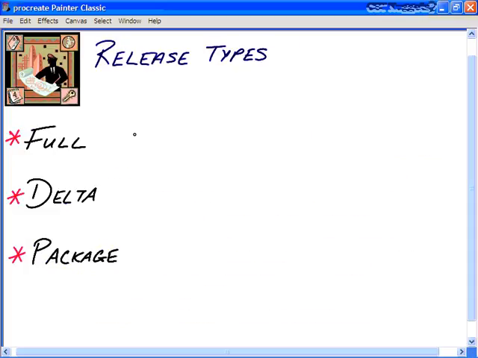Now, as I've mentioned, every release, regardless of how large it is or what type of release it is, has to be uniquely identified, and I've given you a couple of examples of unique identifiers, some very elaborate. Well, we also need to define some type of scheme within the policy, the release policy, and make sure that it's followed. Now, that being said, there are three types of releases that you'll need to understand for the ITIL Foundations exam. First of all, you've got a full release, and a full release is going to test, distribute, and implement all of the components of that release unit.